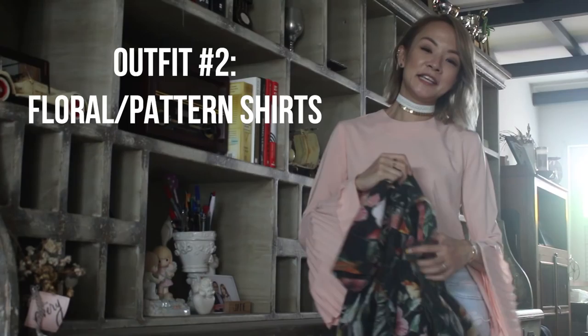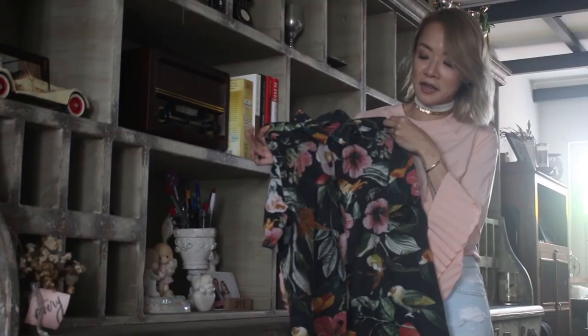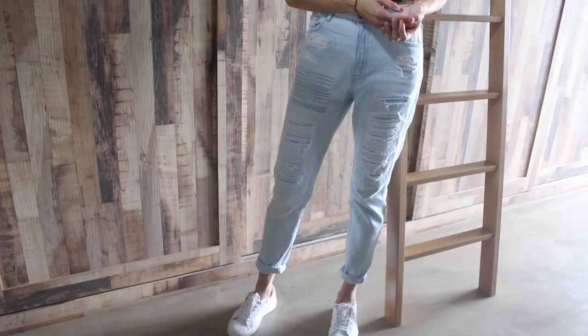My husband is quite experimental and he likes florals too, so he has a lot of floral shirts. I remember wearing a lot of Hawaiian shirts when I was 15 or 16 because that was the look then. Since he has them, I might as well try wearing them again. I hold up the sleeves so they won't look too oversized, and I tied it at the front to give me a bit more of a waist. Kept it with mom jeans and white sneakers — I just wear variations of this shirt-and-jeans combo with sneakers every day, and I don't think he's getting this shirt back.